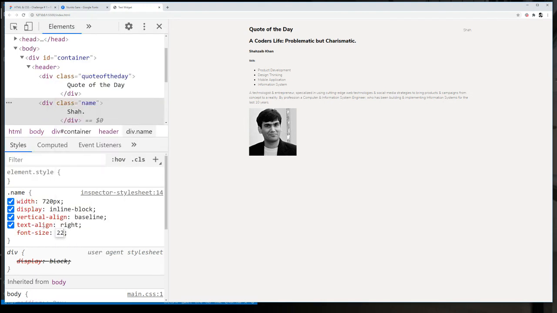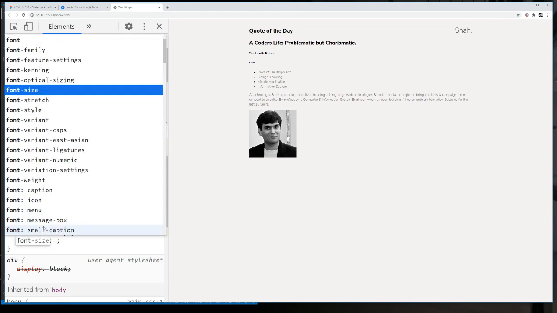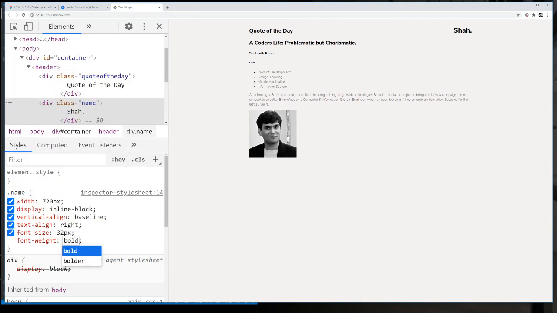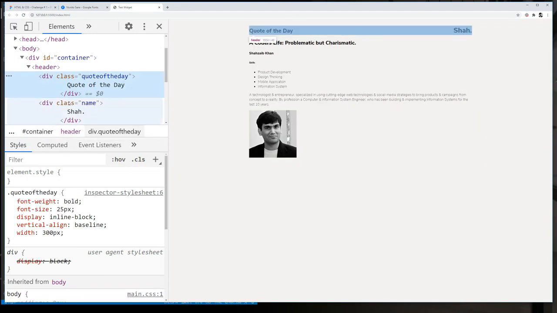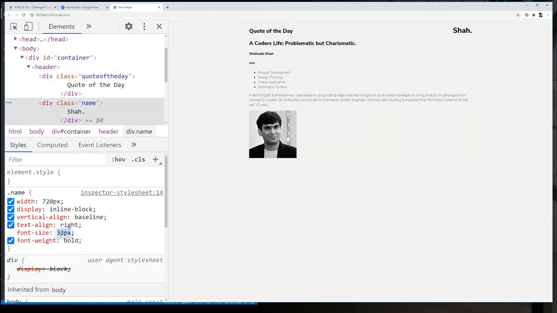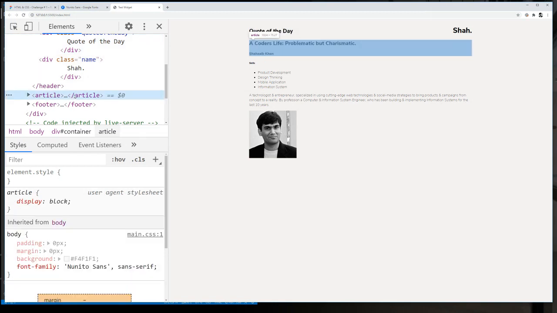So that's there. Font a little larger, font weight to be bold. We had code to be 25. Let's make it 33. That makes it a little better. So that's done. We move down.